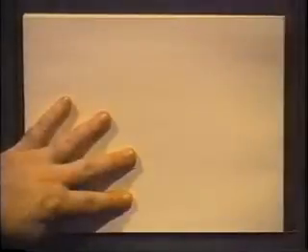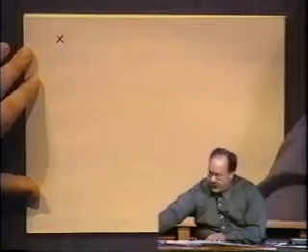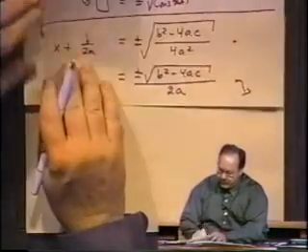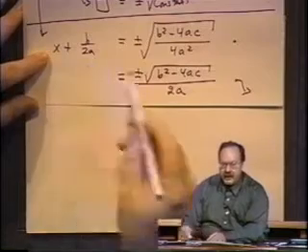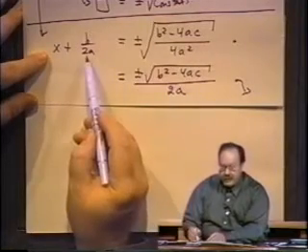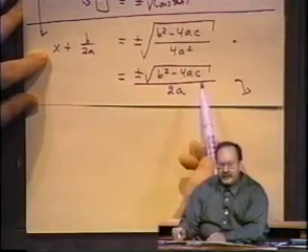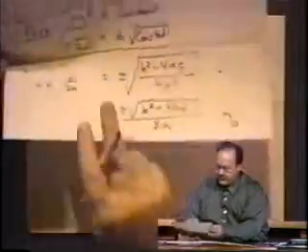I'm almost finished with this derivation now. Now, let me remind you what we had on the page just a moment ago. X plus b over 2a is equal to this object. I'm going to move the b over 2a to the other side and then try to combine this.